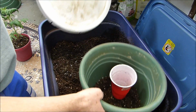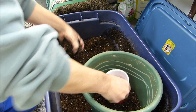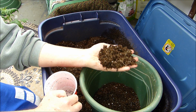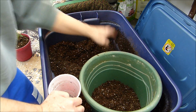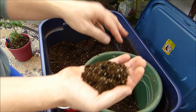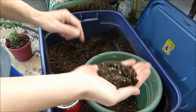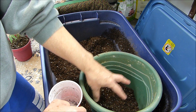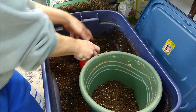And before I started filming today, I mixed some into this potting soil. So that recharges my potting soil. I now have compost, dried compost, in with my potting mix to give it a recharge. So when I water it, and you can actually see some of the nuggets in there, these lighter colored nuggets. Yep, that is the compost. And once the water hits it, it will rehydrate it, and it will start feeding the soil, kind of like a time-released type of fertilizer.